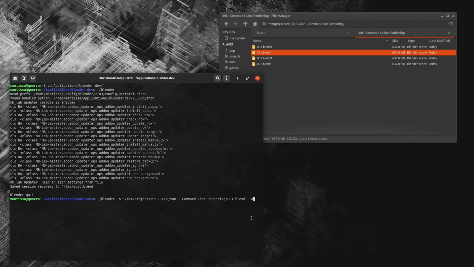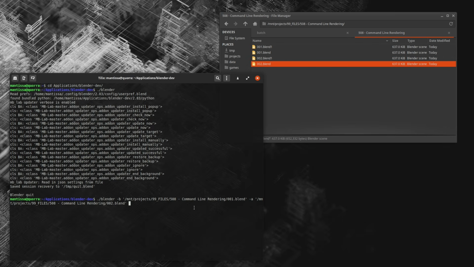Cool. Now, if we want to batch render this, all we really need to do is add a space, throw in our second file, and add -a in here as well. So the way Blender interprets this is, I want you to render in the background, I want you to render this file, and I want you to render all the frames in this file. Now for the second file, let's say each one of these animations is only 10 frames, so we can watch it happen in real time. What I want you to do is actually render from frame 3 to frame 7. And we can set that up very easily as well.